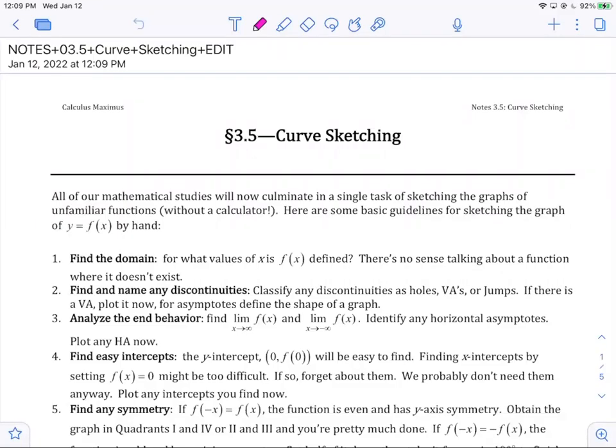Okay, so 3.5 curve sketching, new year, new font again. My old program that I used to use with all my macros on it, it expired and I can't adjust it here on campus anymore. And that was all Times New Roman. But I can use the built-in editor on Microsoft Word. It just takes a little bit of getting used to. So I'm getting used to it, and it uses Cambria Math. I kind of like it.